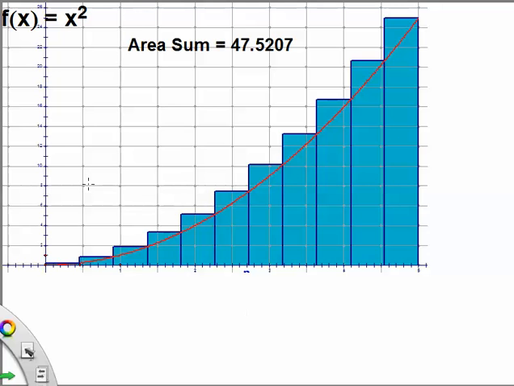So let's look at this from a generic standpoint. Suppose we're starting at A and we're going all the way to B. Yes, this example is 0 to 5, that's fine, but just from A to B, our first x is x sub 1, x sub 2, x sub 3, dot, dot, dot, all the way to the last one. We'll call it n for n number of rectangles. Whether we have 10 or 11 rectangles, it doesn't matter. n is our last rectangle.